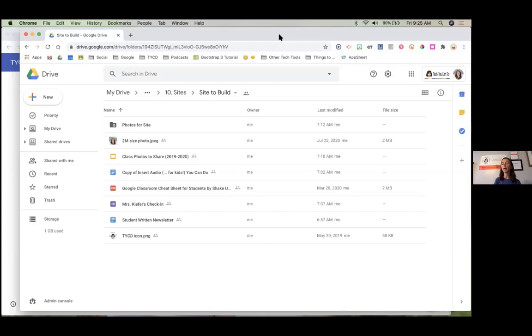But if you're putting Google Docs, Google Slides, and Sheets on there, pulling them in from your Google Drive, remember your sharing abilities in Google Drive can allow or not allow certain people to access that.